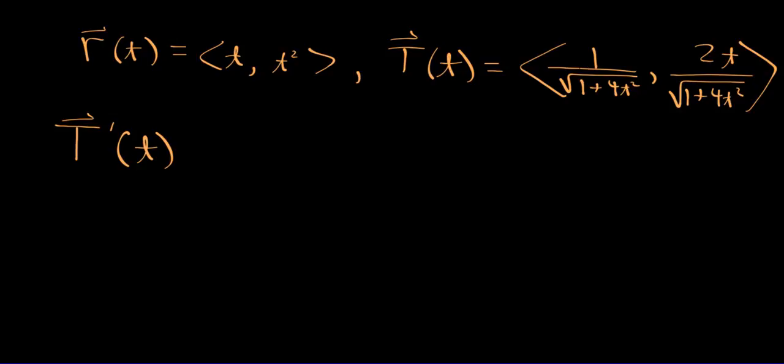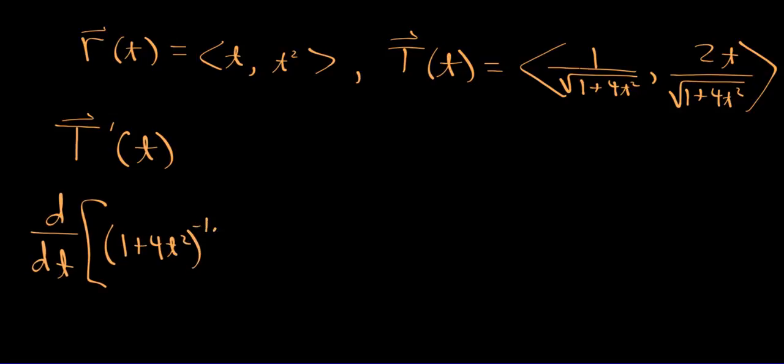So that means I have two things to differentiate. First of all, I need to differentiate the x component up there. And I'm going to call this 1 plus 4t squared to the negative 1/2. Right? That's what that is. Okay. So I'm putting on my differentiation boots. Make sure they're laced up real good. Okay, now I'm going to differentiate this. You want to go slowly, right?